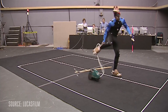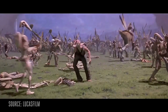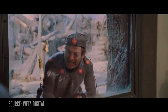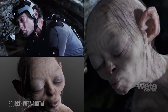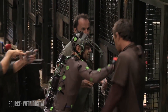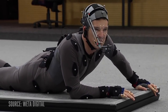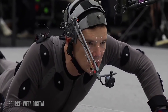Motion capture by itself isn't anything new. Similar technology has been used to bring digital characters to life in films for years now. Motion capture technology has gotten so good that an actor like Andy Serkis can really inject life into a fully digital character. But to do so requires a full motion capture suit with tracking markers placed all over your body, even painted on your face.